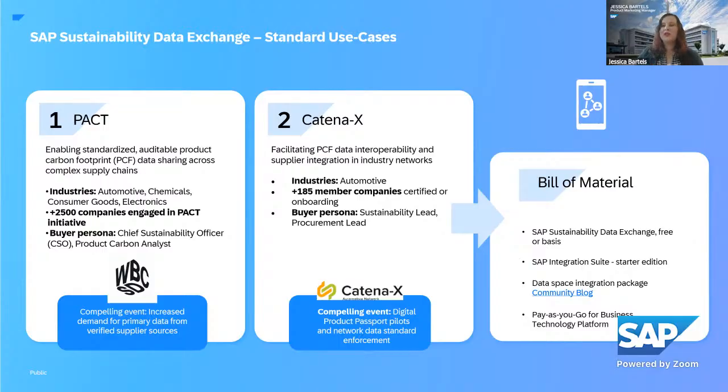What is new from our side, besides the technical setup, we will show with the UI, etc., is a commercial one. So you see here the bill of material. You find in the deck as well as a community blog, but also on SAP.com, the exact pricing data, which has changed and made it easier for Catena-X members to be onboarded for that use case. If you could change the slide.